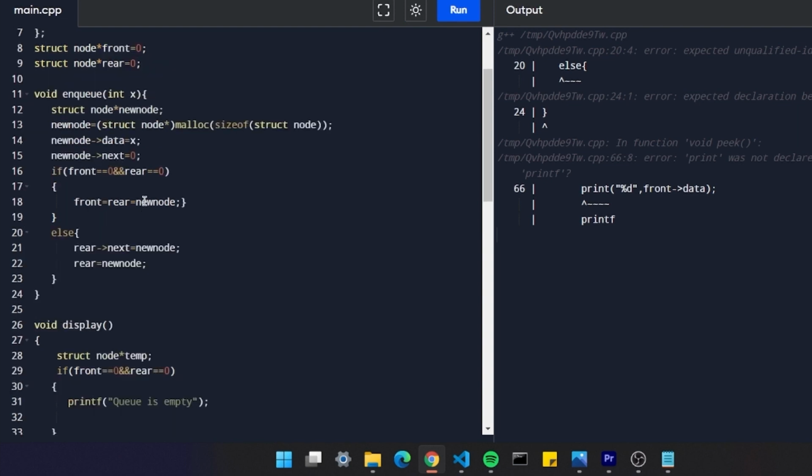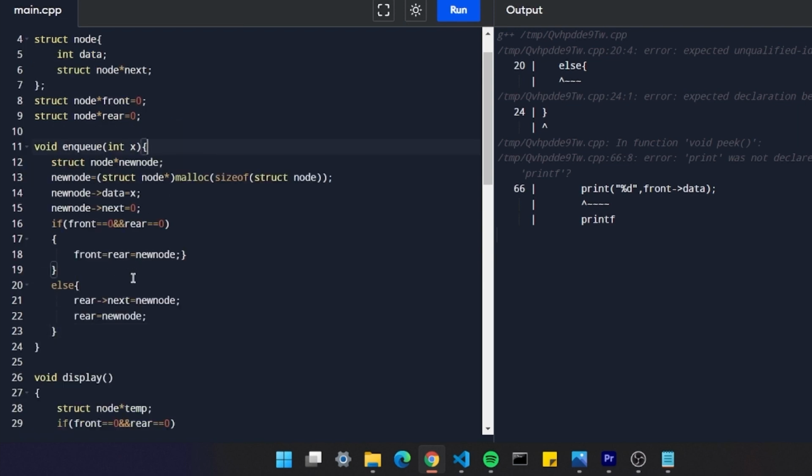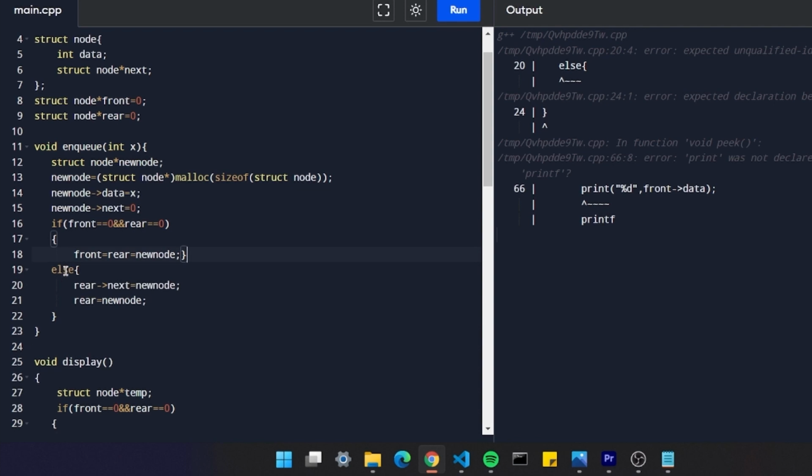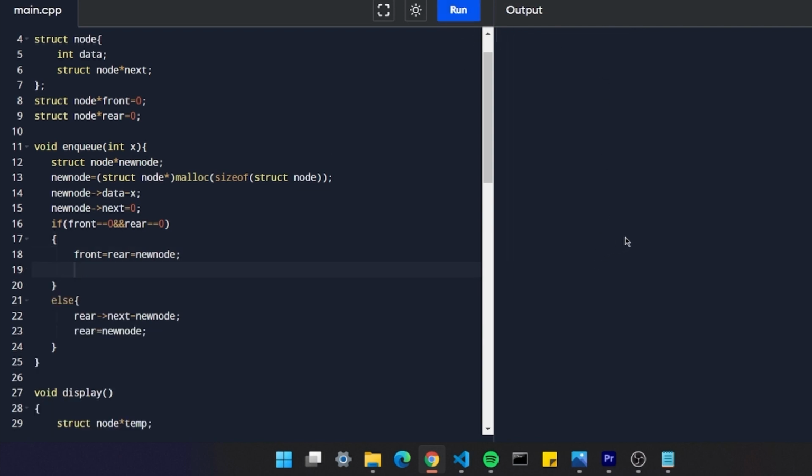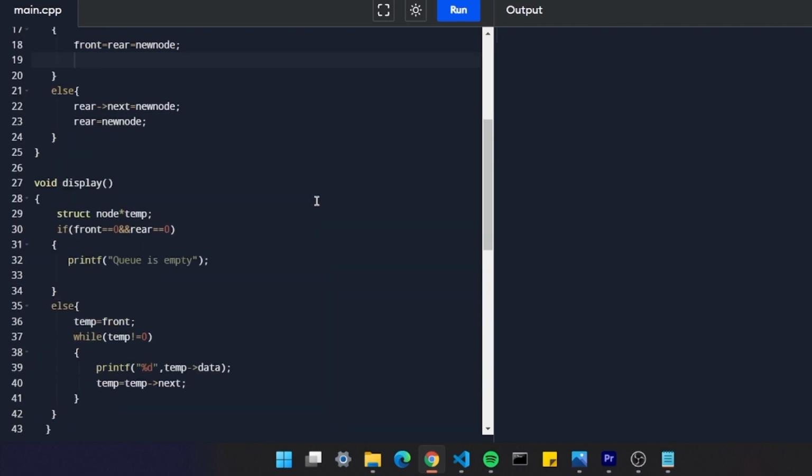So wait a minute, I'll just check the if else: rear next is equal to the new node, and then rear is equal to new node. There are some mistakes in the brackets. I had an extra bracket here. Yeah, now I guess it would work perfectly.